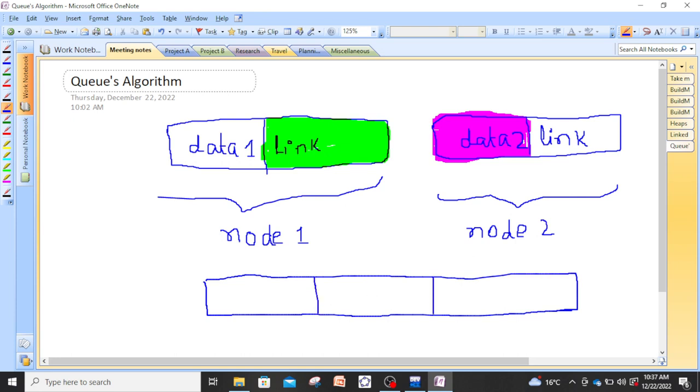If you paste, then here will be data 1, and here data 2 comes.